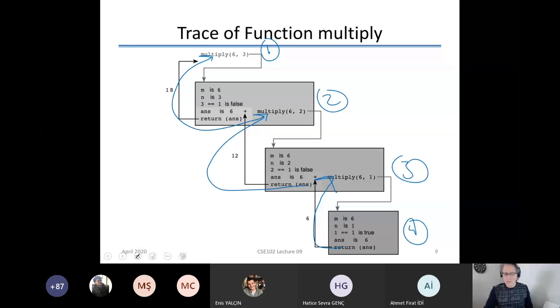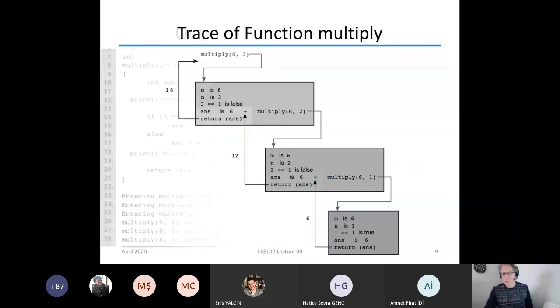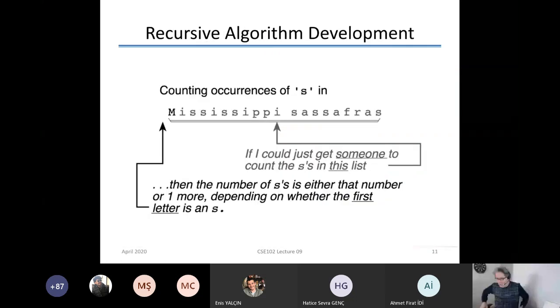All right. With another problem, let's see what else we can do with recursion. Let's assume that I have a problem as a string operation. I want to write a function to count the number of s's in a given string. Let's say in this case, you have this string, Mississippi, sassafras, whatever, right?